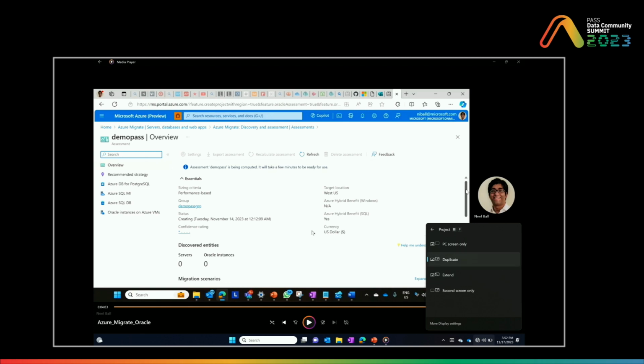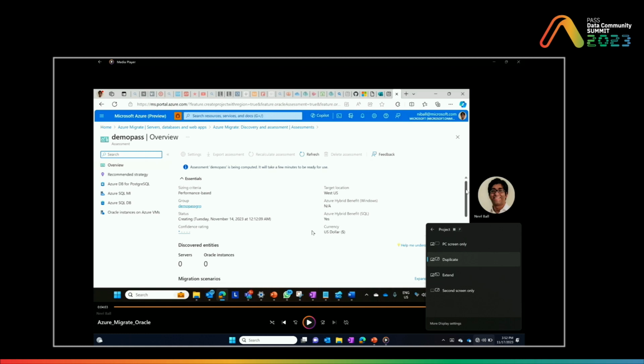Sorry, just picking up on the earlier question, Fabric's not currently a target for this. We have not considered Fabric in our preview at this point. In the private preview, we have DB, MI, VM, Oracle VM, and PG SQL. Fabric is something we will look into and see if we need to bubble it up. Yeah, that's what I was asking.